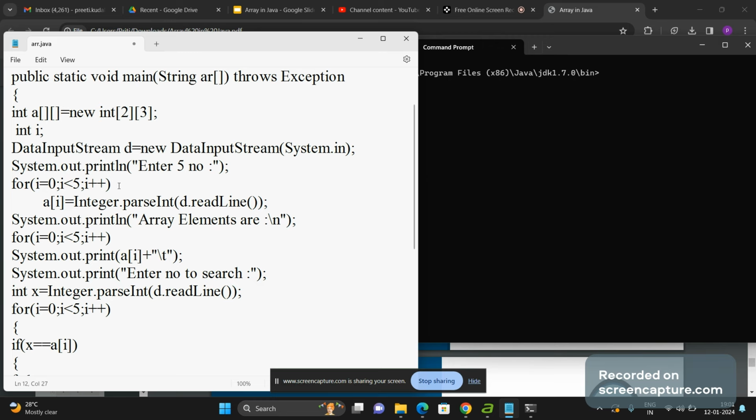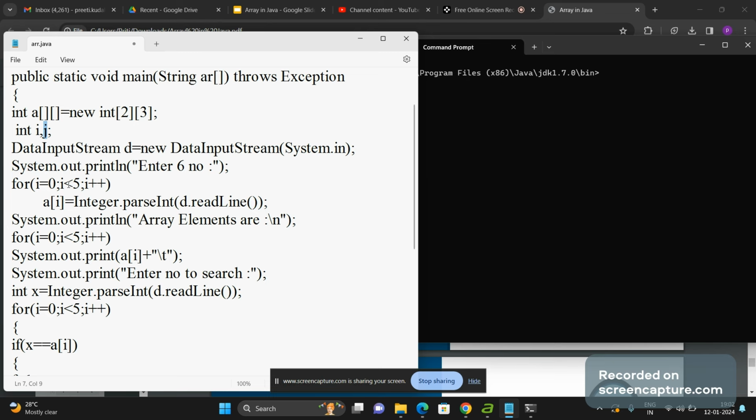Now we will give the message like enter 6 numbers, because 2 into 3 will be 6. For now these 6 numbers are not going to be saved in one row or one line. We need to have a matrix. So one for loop for row and one for loop for column. In the first for loop we will have two subscripts, i for row and j for column.